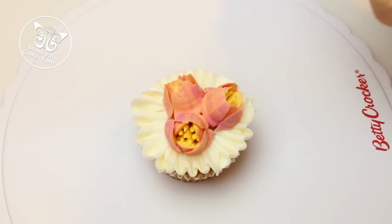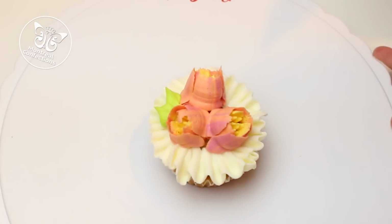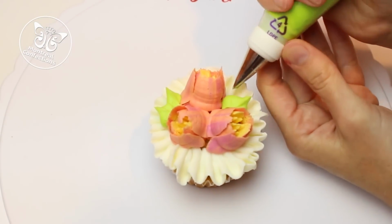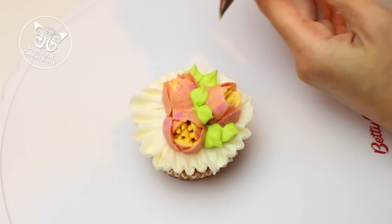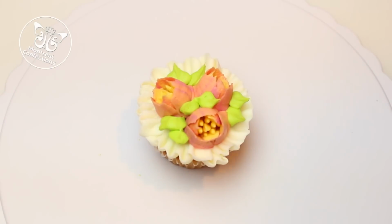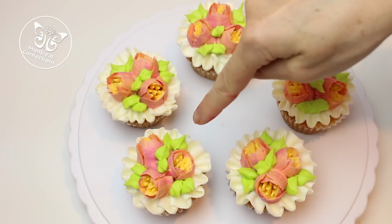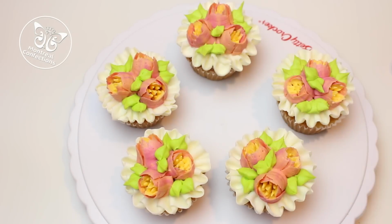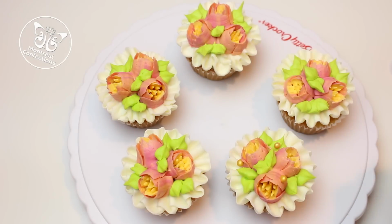Now I'm adding some leaves to the corners that were kind of created. And if you have anything you want to hide, no better way than hiding it with a leaf. There we go. You can really see the color layers and everything, the yellow in the center. It's very pretty. If you want, now at this point, while your buttercream is still wet, you can add a few little pearls to make it a little pretty.